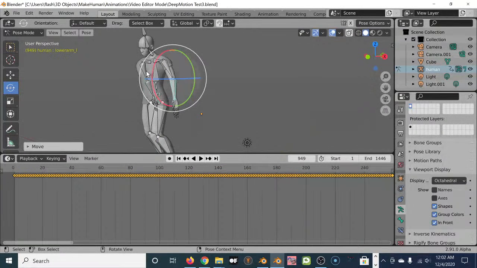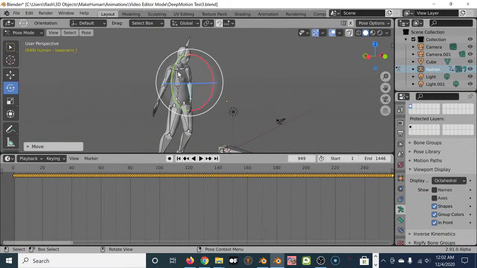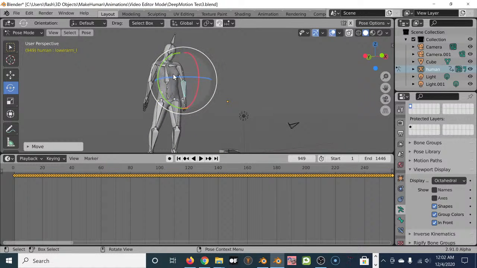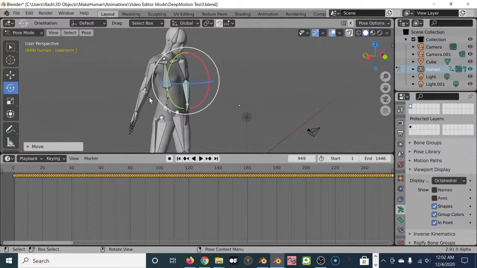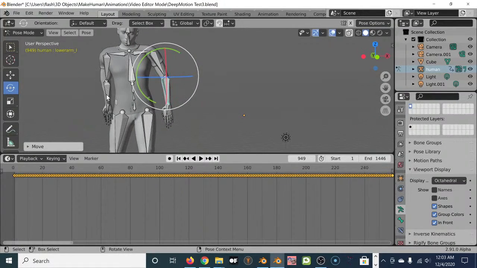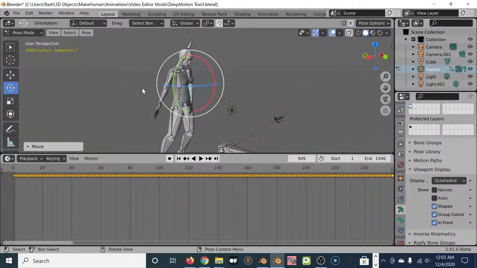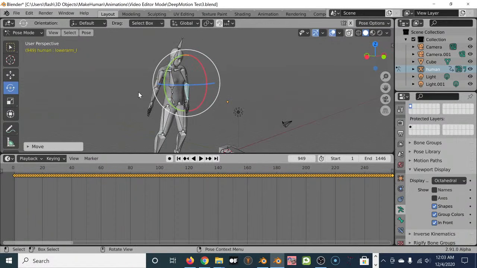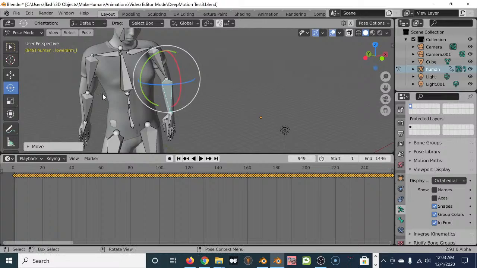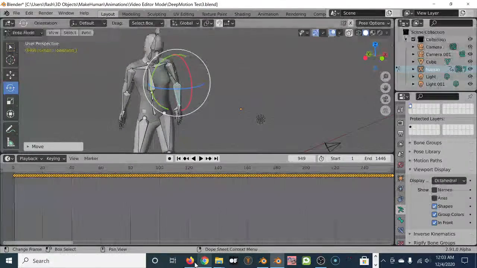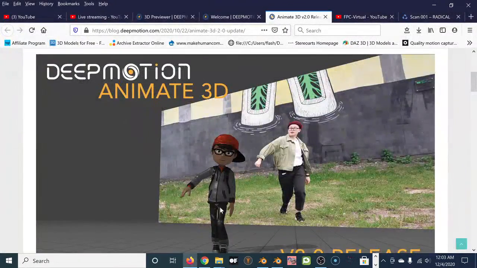This is the one I actually want to show y'all in terms of the improvements I'm going to be doing. I'm going to work on the improvements pretty much live so y'all can see that you can correct any rig when you bring over the animatable rig from DeepMotion. I did not know how to do it in my previous session, which was about 3 or 4 days ago, when I did a live session recently.